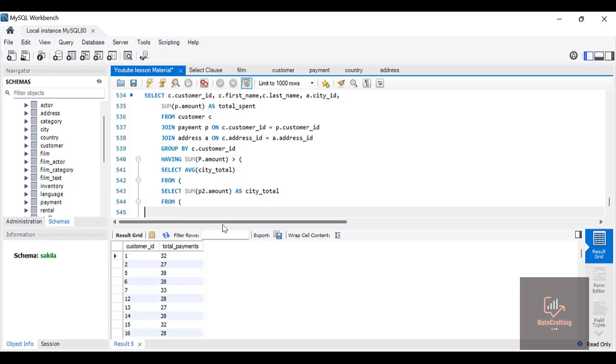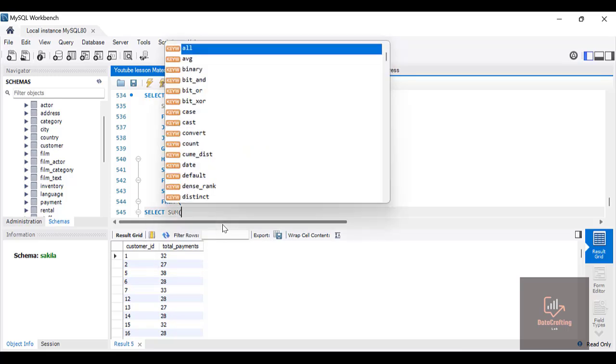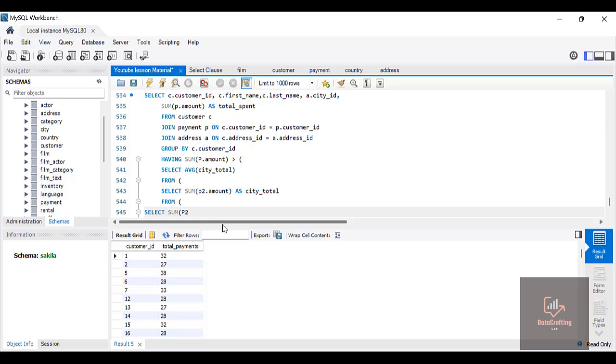Now select sum, open parenthesis. Now let's work on the second payment dot amount.